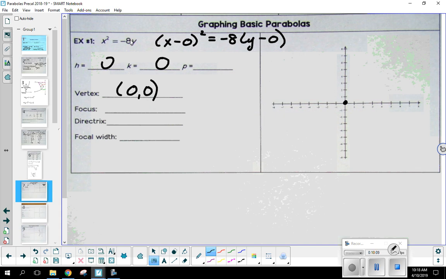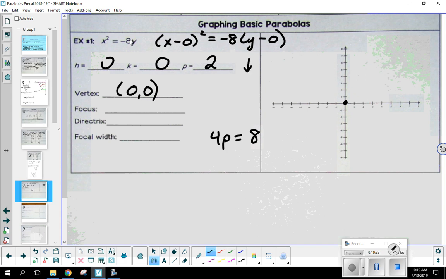Okay. What am I going to set 4P equal to? 8. There we go. That coefficient's in the correct location. So I know P is 2. Just divide through by the 4. So this one's going to be pretty nice to us. Okay, not too challenging. Now, what direction does it open? It opens down. X is squared, but the coefficient is negative.